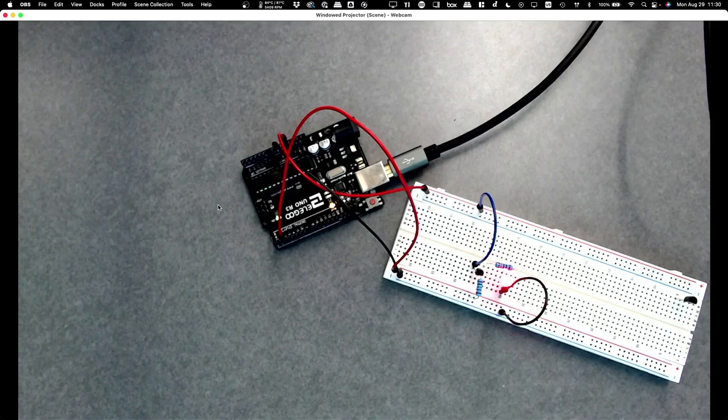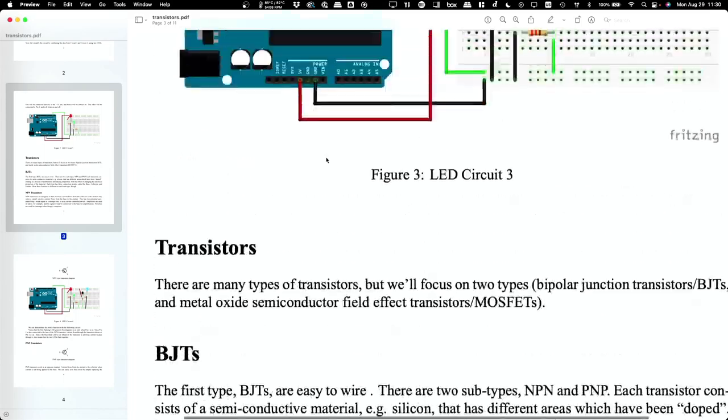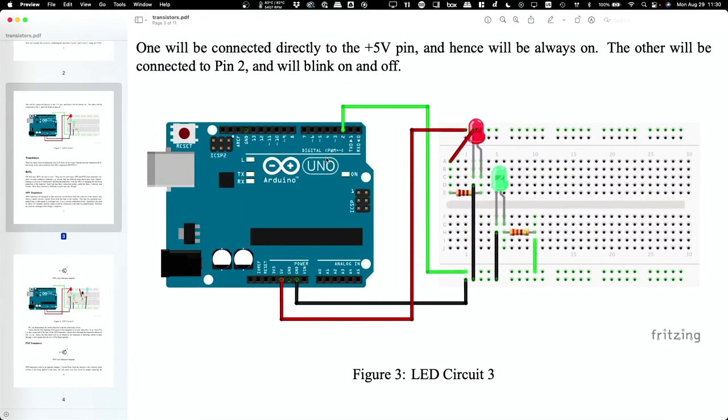Okay, so what I'd like you guys to do is get basically circuit number two wired up. Let me go back to the notes for a second. Okay, so in circuit number two, you're going to have two LEDs. And which color is which doesn't matter. I picked red and green here in my diagram, but it doesn't have to be that way. And I've got two resistors. So in this circuit the red LED will always be on because it's connected straight to the power. And the green LED is connected to pin 2 and accordingly will blink on and off.